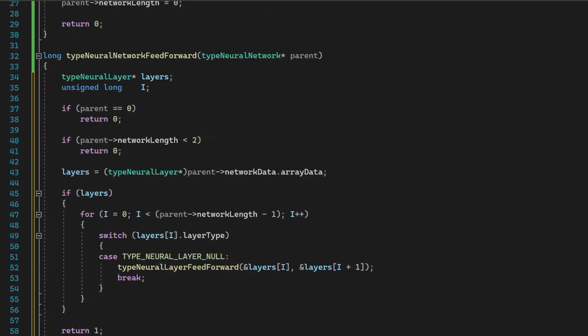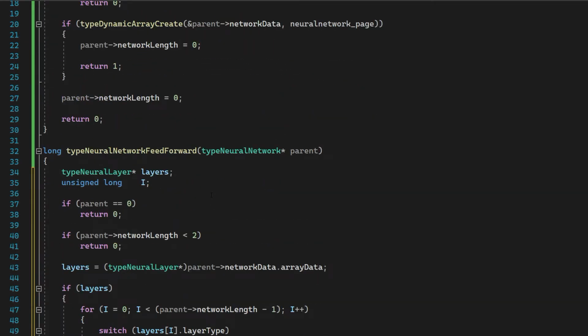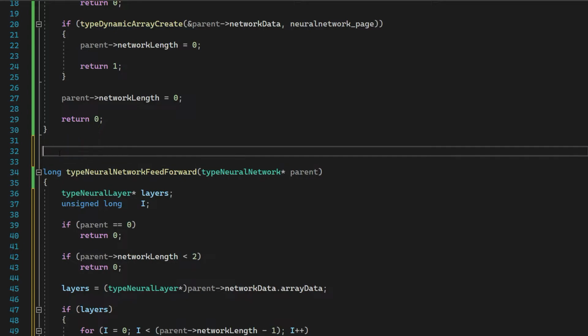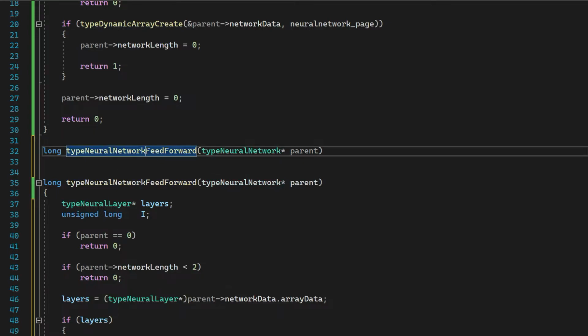Okay, so let's add a new function here. Get outputs. Now feed forward, set outputs, neural network get outputs.